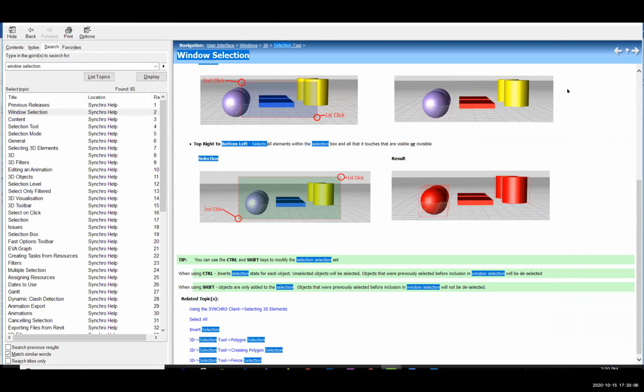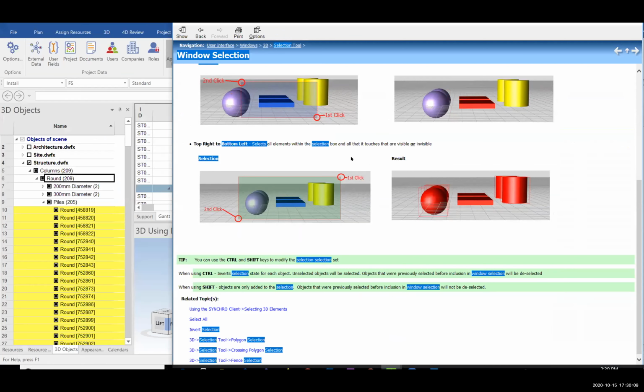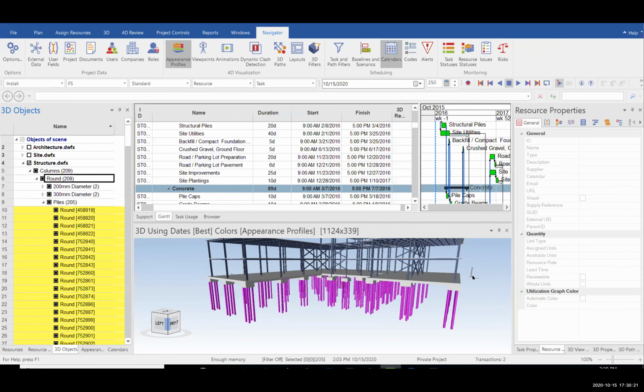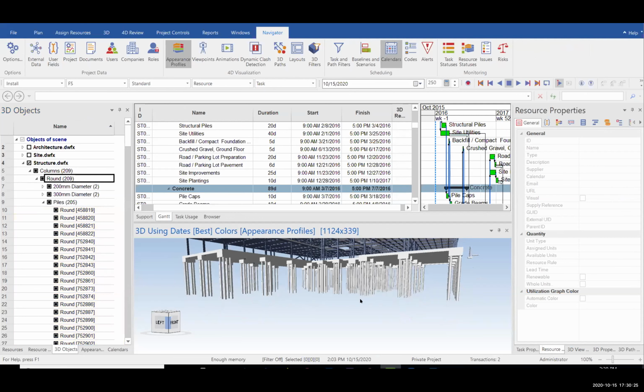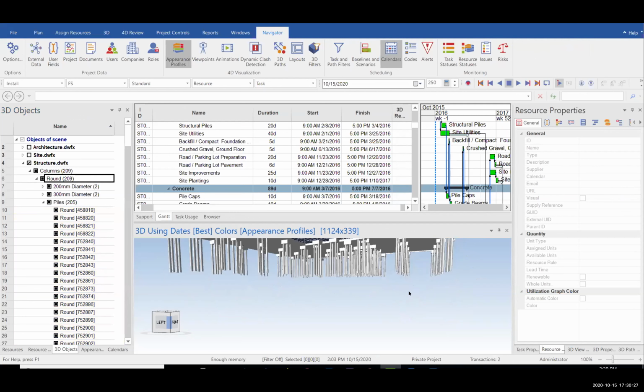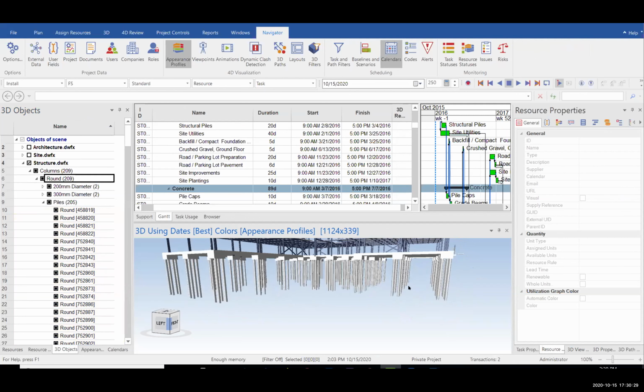So for our case, we will just go from top right to bottom left. If you want to unselect them, you just need to press Escape. So press the Escape button to unselect. And I will do it again.